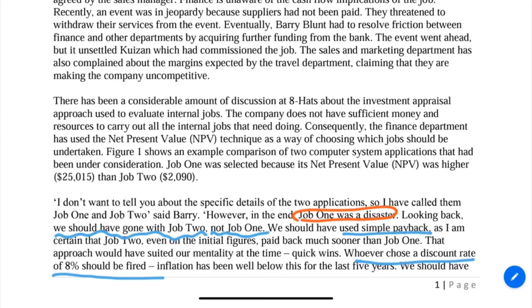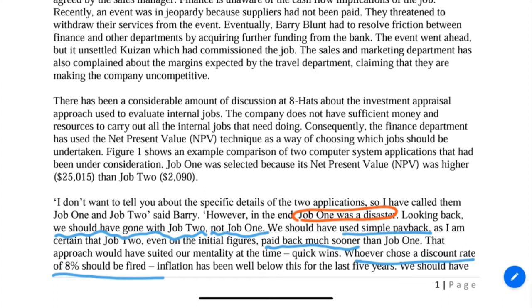And Barry is so confident, he mentions that if we really follow simple payback, the payback is for sure much faster compared to job 1. Also, payback is good because it's a quick win. In simple terms, we can easily get back the money. We should assess based on which job will give the money back faster. If you can get back the money faster, you can smooth out your cash flow, then it won't be a disaster anymore. Whether you agree with this or not, we'll look at it later.